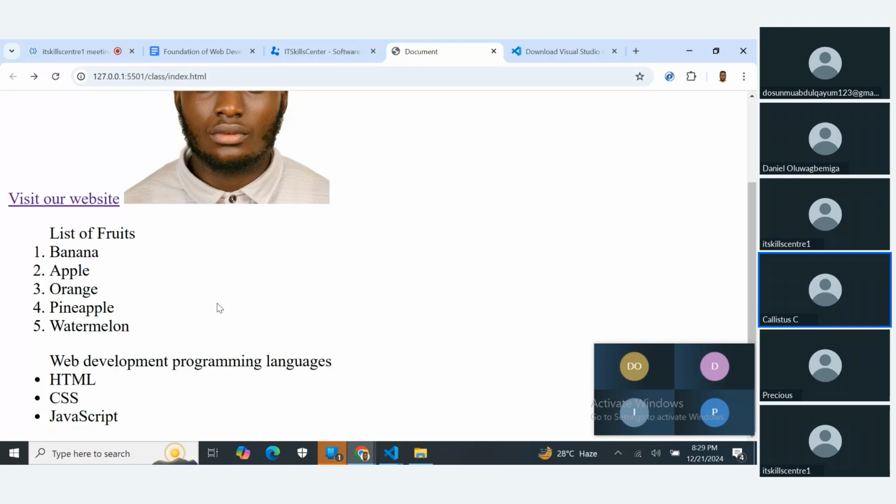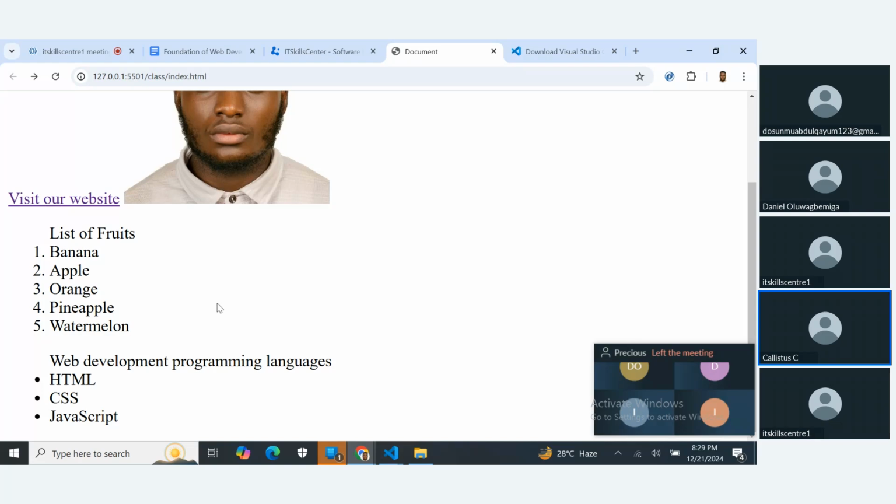There are two types of elements used in displaying items: we have OL and UL. The OL is for ordered lists. If you want to number your items like 1, 2, 3, 4, 5, you use OL. But if you want to use bullets to list out the items, you use UL. And then inside the UL, you start putting your LI.